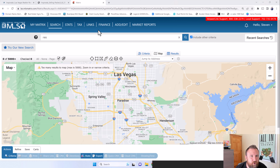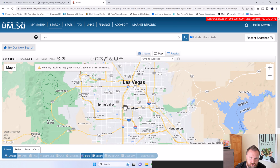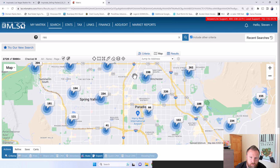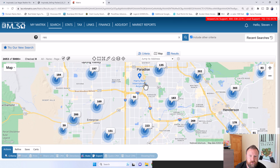Okay, so right now, if you are looking at this screen, we have a map of Las Vegas, and currently I'm on the MLS. So this is not just a map of Las Vegas, this is also all of the properties listed in Las Vegas that realtors use. I want to go through and explain what you're seeing as we go along. So here is the Strip, if you're familiar with that area. We're on Las Vegas Boulevard. That is all the casinos, Mandalay Bay, Bellagio, City Center, all of those fun things. You have Harry Reid International Airport right here.